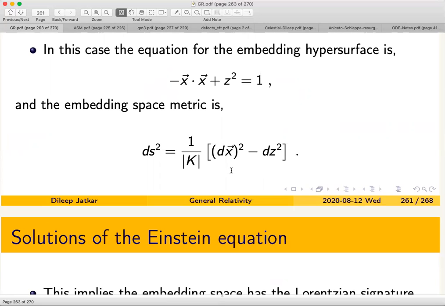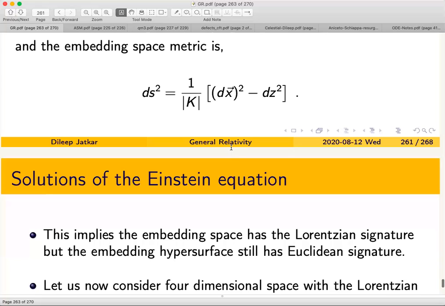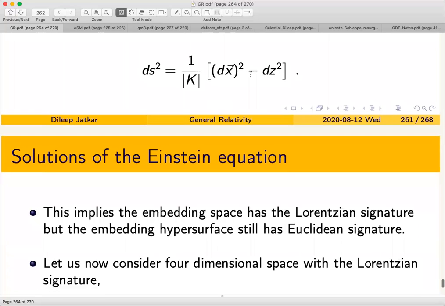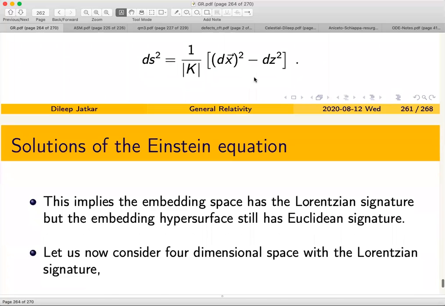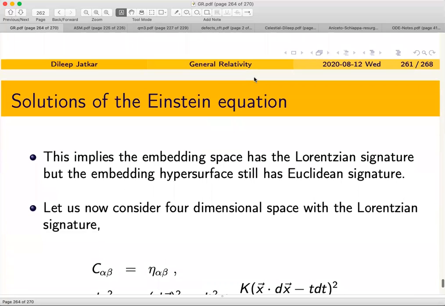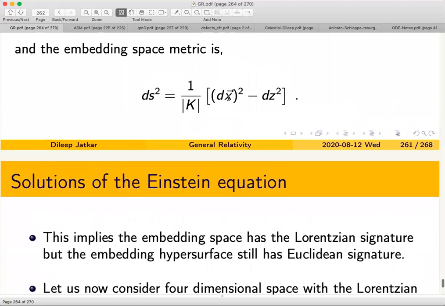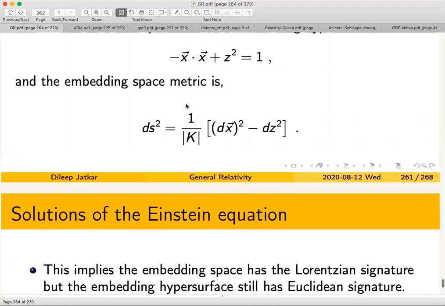All you need to show is that the metric that you get, this term, in spite of having a minus sign here, does not overwhelm the factor sitting around here, and therefore the metric always has the same signature. And if it has the same signature, then it's a Euclidean geometry. So that is the other solution for k less than 0.